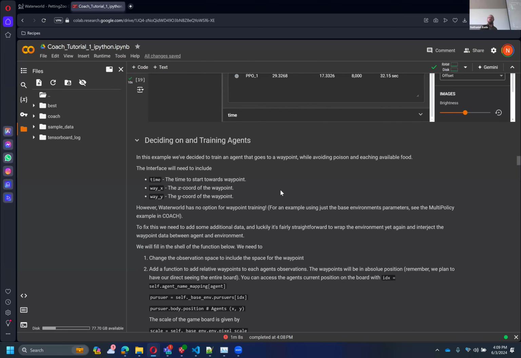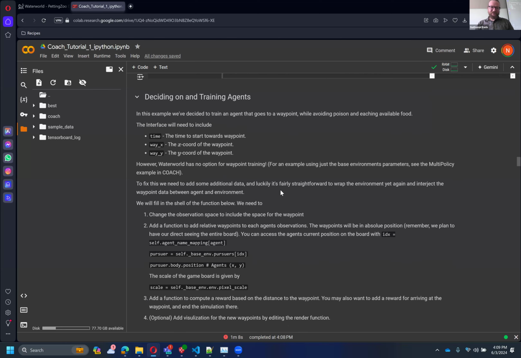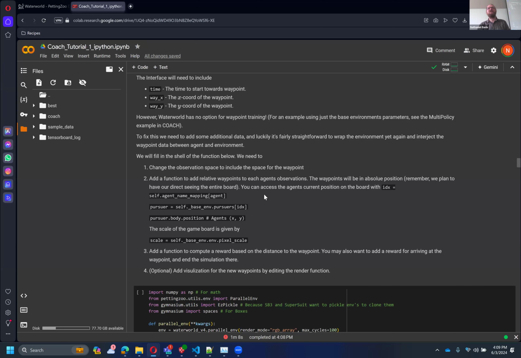Okay, but now we want to actually train agents to do something, right? In this case, the agents were just trained based on a reward function. So we're saying go around and eat things. If we want to change this simulation a little bit so that they actually follow a waypoint, what's the best way to do this? The best way to do this is to rewrite everything in C. But we're not going to do that. We're going to do a slightly worse way of doing things, which has become slightly industry standard, and this is actually a problem as well. We're just going to write a little wrapper around the environment, and take the returns from step and add in the waypoint observations. Easy enough. Then we'll generate some random waypoints and give it a reward based on how close it gets to the waypoint.